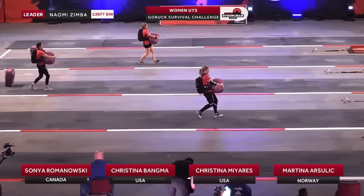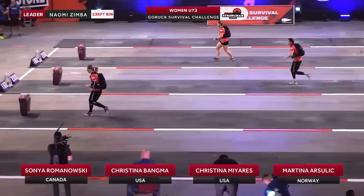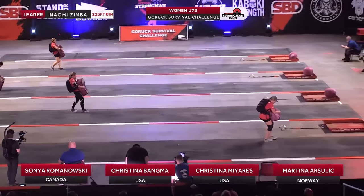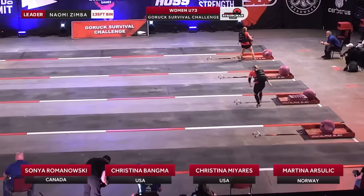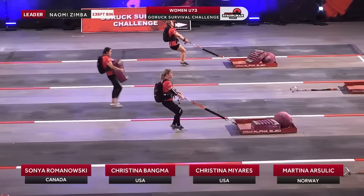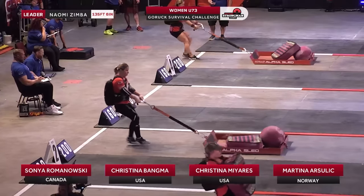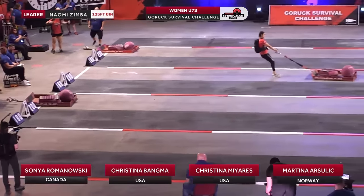Christina Bangma is the pace setter here, but that tombstone is what broke everyone on the last one. Let's see. I hope she can get it. She's got it. With Martina Arsulik of Norway not far behind. Oh, it's going to be a close one again. A bit longer strides from Martina. Christina Bangma, she does that big explosive pull to get it over the line.